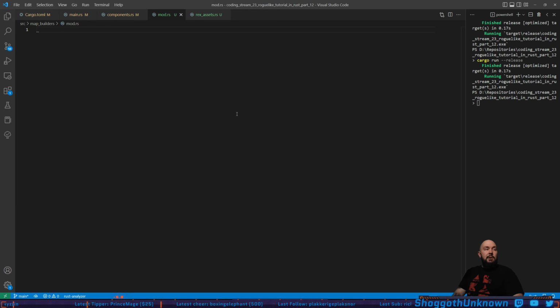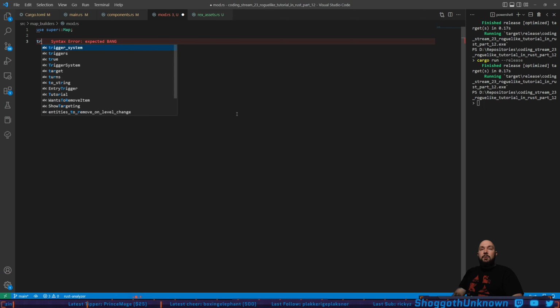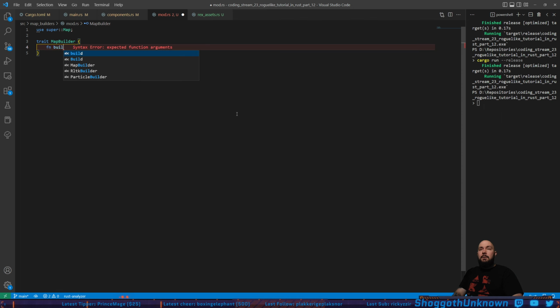It is a start. So use super map. Create map builder. And this is our skeleton. So we're going to return a map. This is a trait. I don't think we've defined any traits ourselves yet in the tutorial, so a little aside on that. This is a lot like an interface in Java.